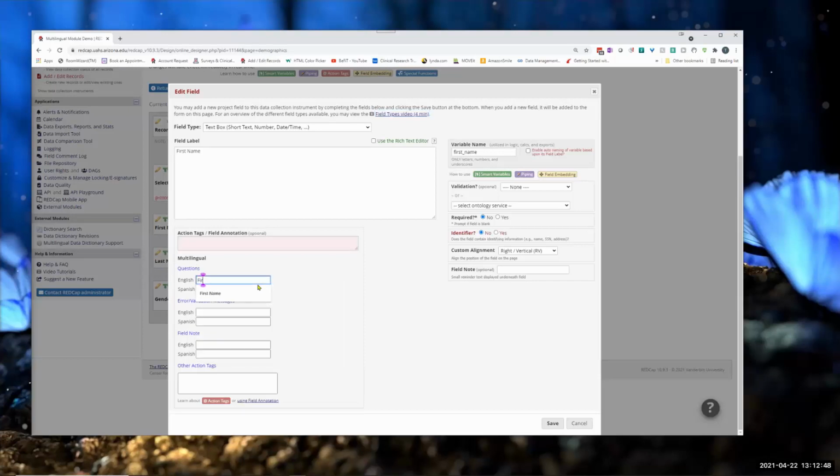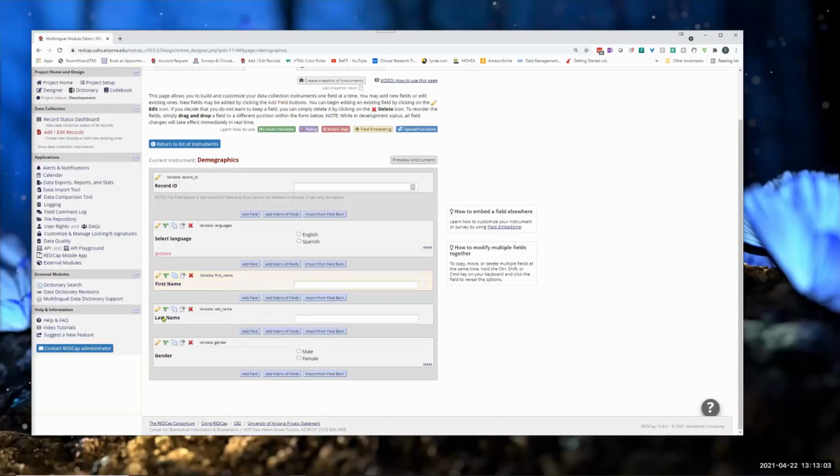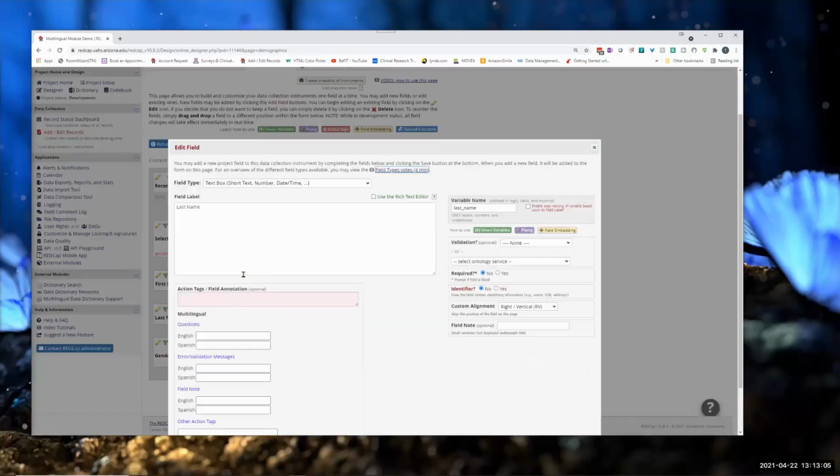So I'm going to put first name, and then Spanish, and we'll save it. For last name, I'm going to go ahead and enter last name and Spanish.